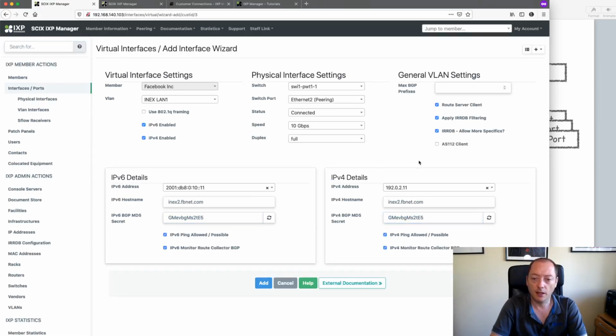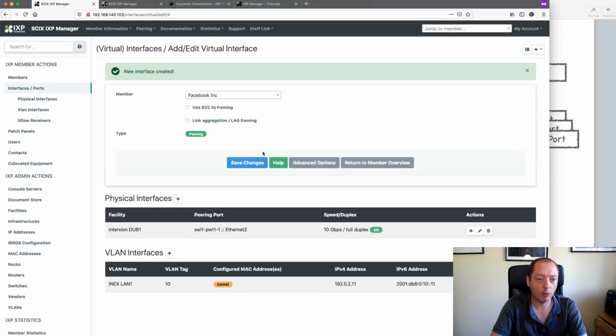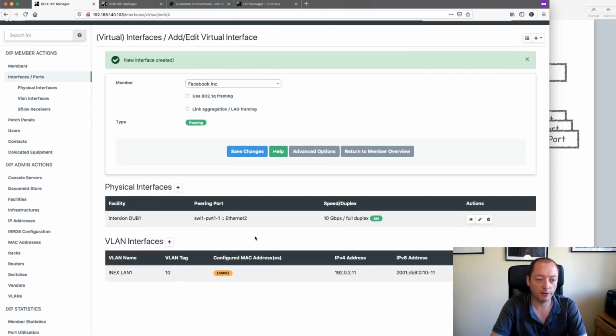Let me add that. So now what we can see here is we have our second interface, and with the wizard, the last time we added a virtual interface, and then we added a physical interface, and then we added a VLAN interface. With the wizard we get to do all of those in one go, and that covers sort of your 90% use case, where even if you're adding a LAG or multiple VLAN interfaces, you still want to get to this point before you can do all of the other things. So using the wizard gets you to the place you need to be.